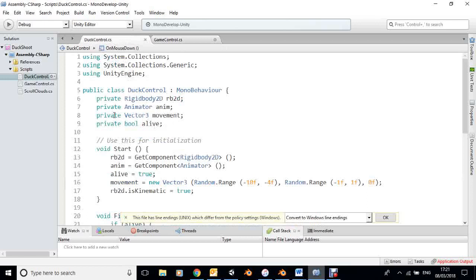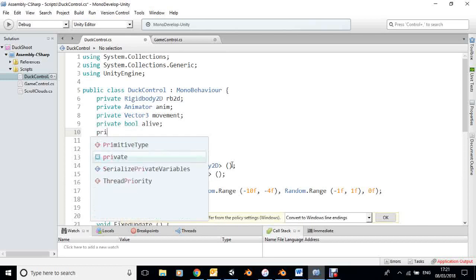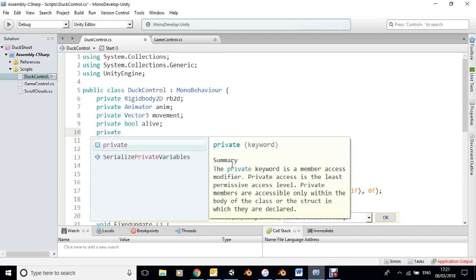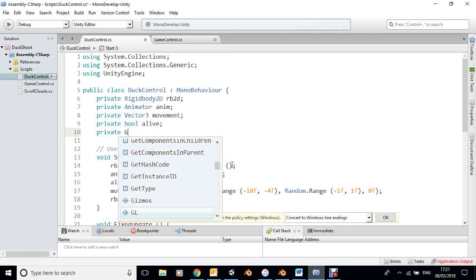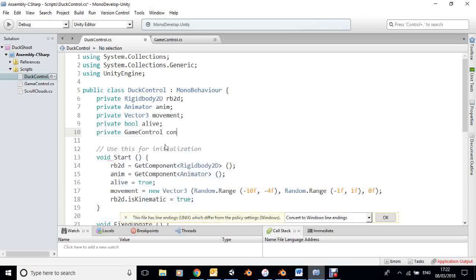So here in the duck, I've got another private, and this is of a game control type. See, this type is available because we have defined it. I'm going to call it control. But what we have to do is find it.